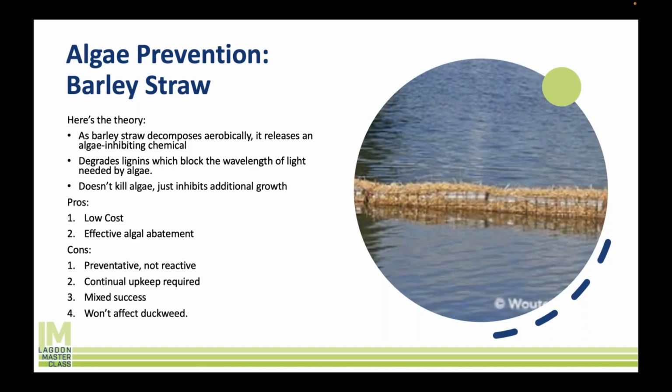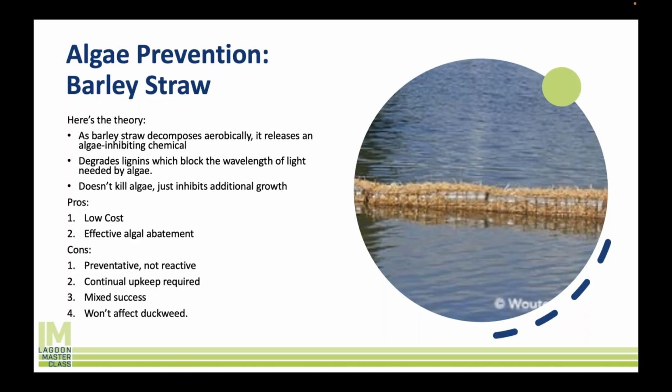And so it's very low cost. Might be the cheapest method. That pond dye, probably a toss-up. It can be effective. I'll give you a case study here in a minute of an operator that did it. But again, this is a preventative measure. So if you've got an algae problem now, it isn't going to help you as much as if you started it in the spring or late winter.